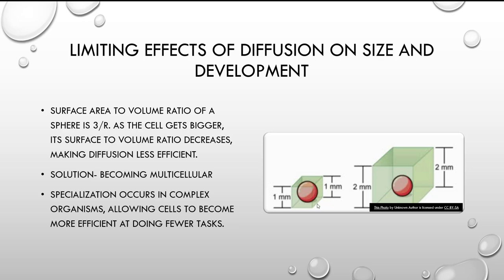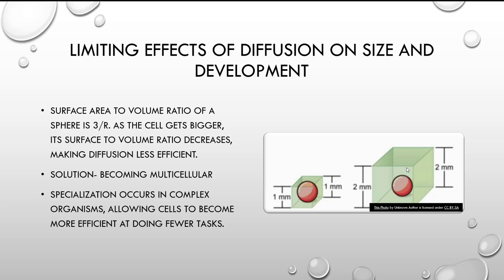The volume is going to be larger in total. The larger the cell, the smaller the surface area to volume ratio is. The surface area to volume ratio decreases as the cell gets larger. And I think we did an activity on that way back in the beginning of the term when we were talking about cells. So we learned that the smaller cells have a larger surface area to volume ratio, and the larger cells have a smaller surface area to volume ratio.